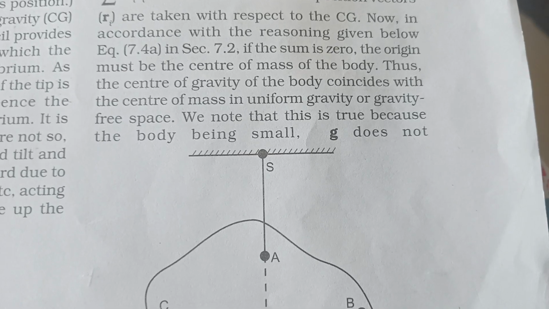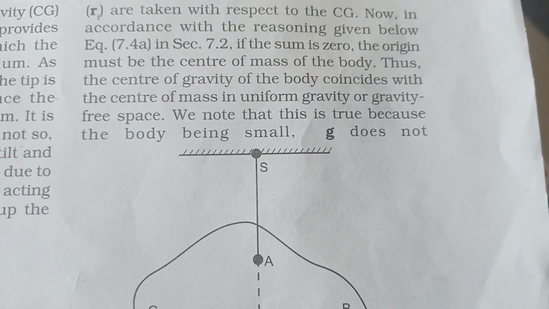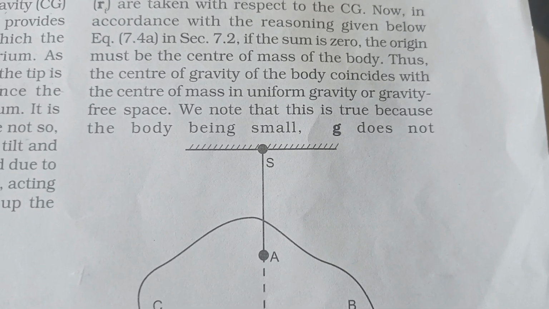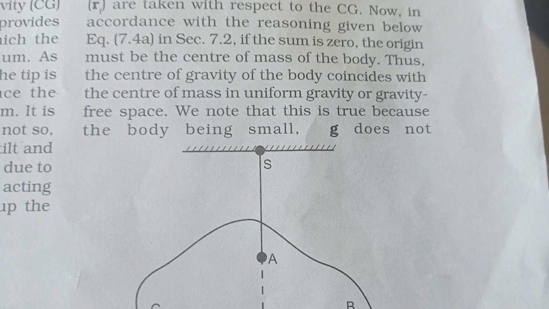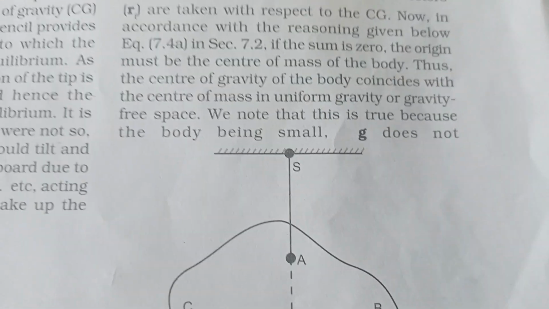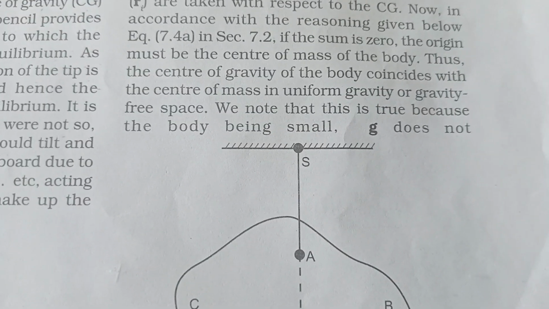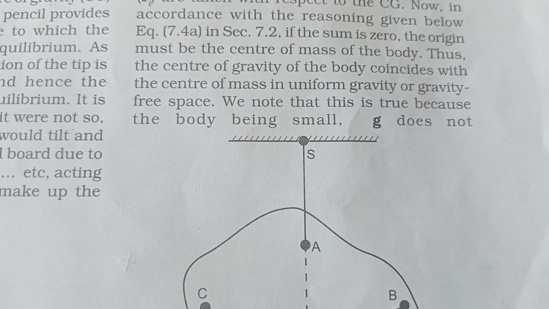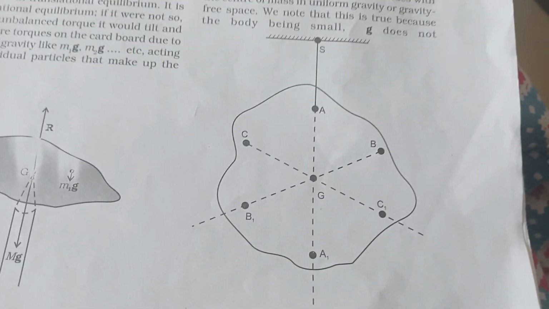Thus, the center of gravity of the body coincides with the center of mass in uniform gravity and gravity free spaces. अगर ग्रेविटी फ्री स्पेसेस है ना तो g हर पार्टिकल का सेम होगा. ऐसी सिचुएशन में जो सेंटर ऑफ ग्रेविटी है वो सेंटर ऑफ मास से कोइंसाइड कर जाएगी. Okay, we note that this is true because the body being small, g does not change. ये दूसरा तरीका है सेंटर ऑफ ग्रेविटी दिखाने का.